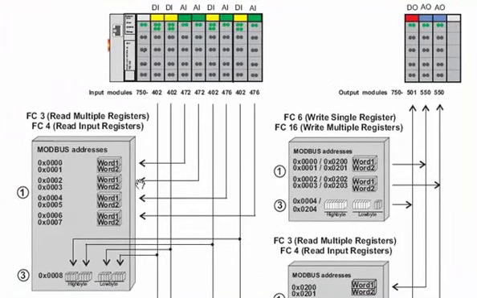For example, reading from the analog inputs will be words 1 and 2 for each analog input, 3 and 4 for the next one. Reading the digital inputs would be, in this case, the third word. So you have to use the documentation to figure this kind of thing out and know which function codes are used and which Modbus address will be used for the particular part of the device that you want to access, inputs or outputs.